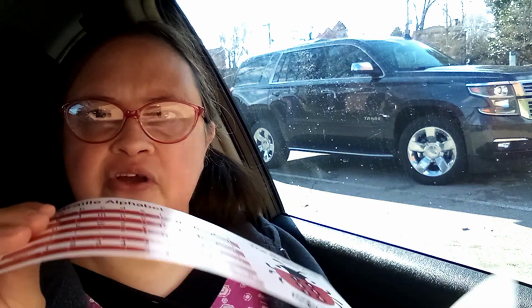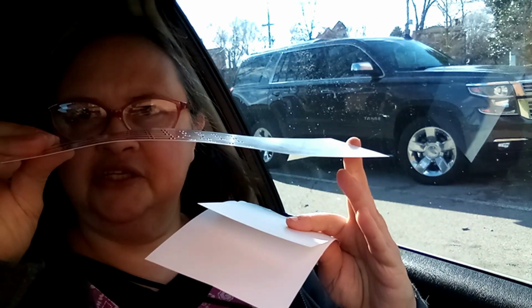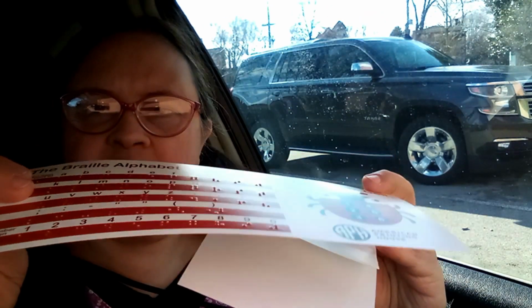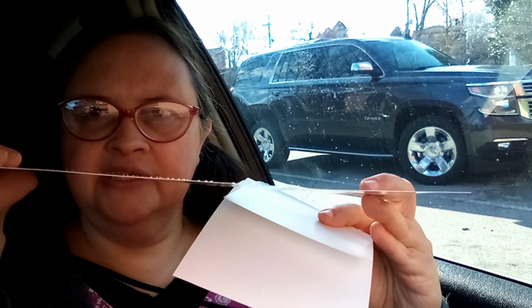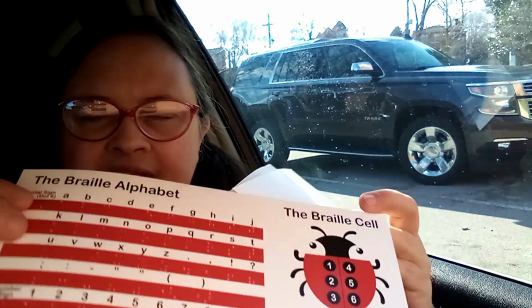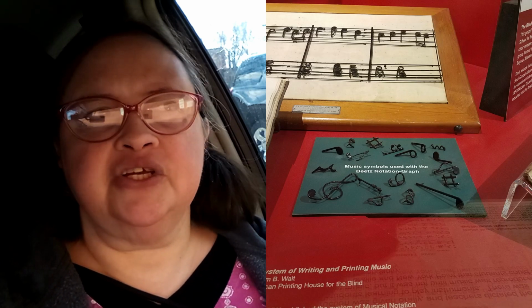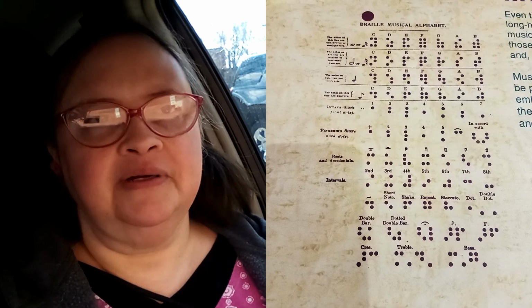And I believe that's how this card was made. You can see that it's just a really thin sheet, but it's got the dots on the reverse. I don't know how well that's coming across on the camera, but it's got the Braille here, and you can just maybe see the dots in that shot there. And of course, they can do that with thicker and thinner layers of plastic, and they can make tactile representations of land formations, cell structures, musical notation, which has its own Braille system.